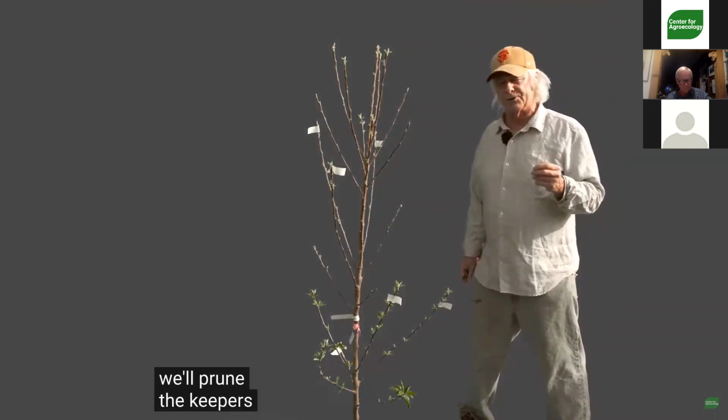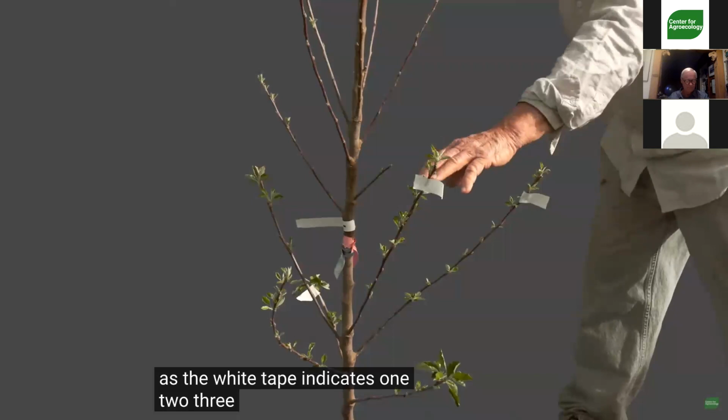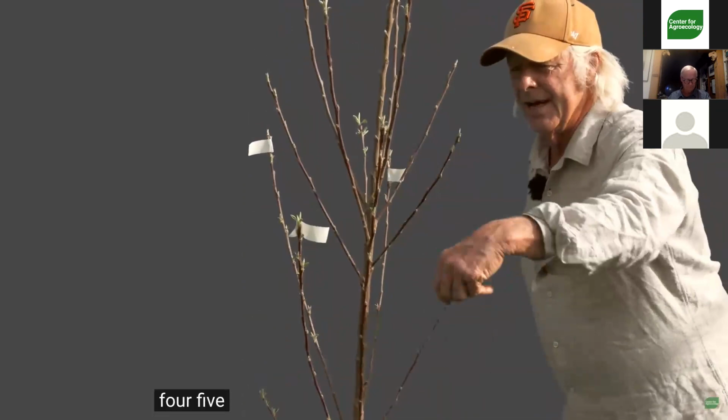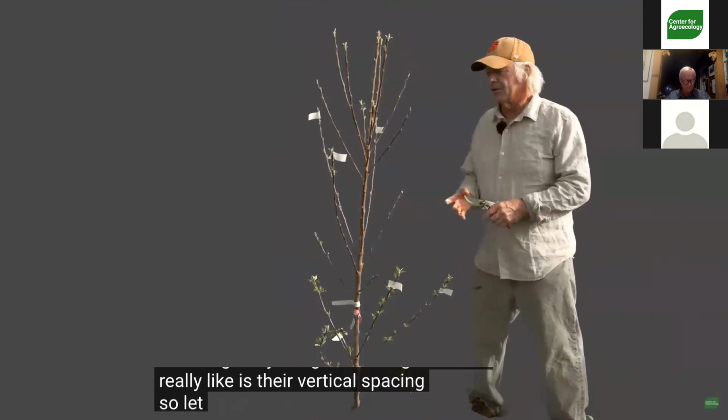So starting from the bottom, we have, as the white tape indicates, 1, 2, 3, 4, 5, and 6. And this is a goodly number, not too greedy, but good. And again, what I really like is their vertical spacing. So let me just thin the unwanted branches so we can bring the picture into resolution a little more.